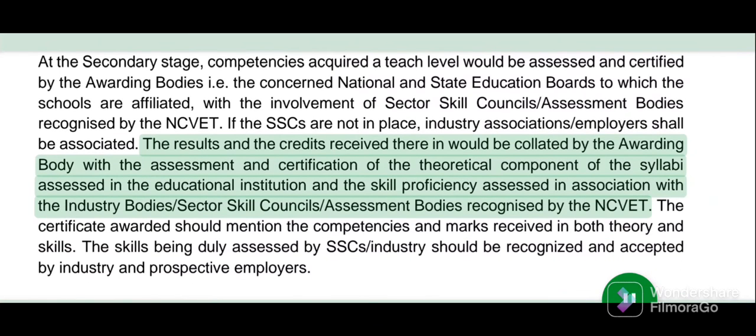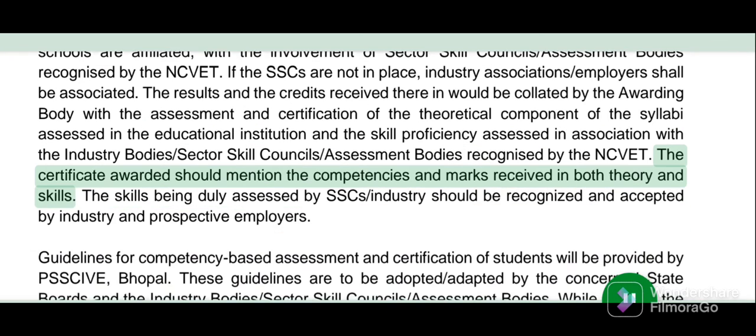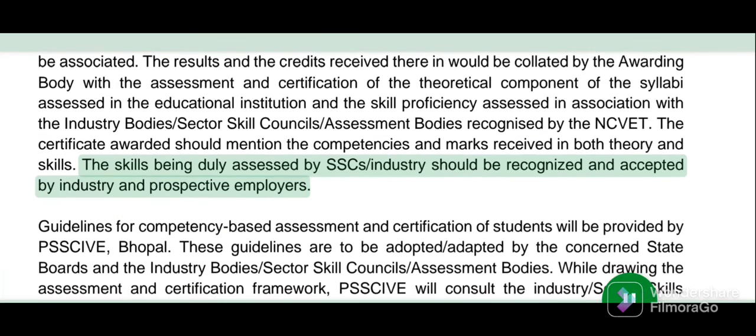The results and the credits received therein would be collated by the awarding body, with the assessment and certification of the theoretical component of the syllabi assessed in the educational institution and the skill proficiency assessed in association with the industry bodies, sector skill councils, and assessment bodies recognized by the NCVET. The certificate awarded should mention the competencies and marks received in both theory and skills. The skills being duly assessed by SSCs should be recognized and accepted by industry and prospective employers.